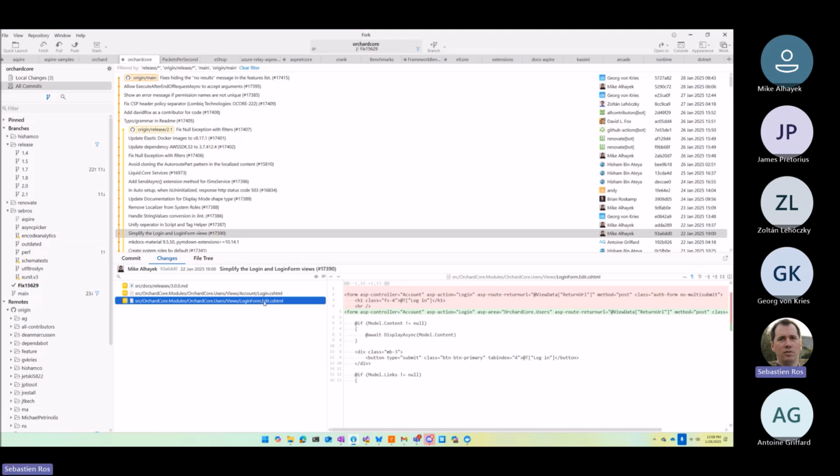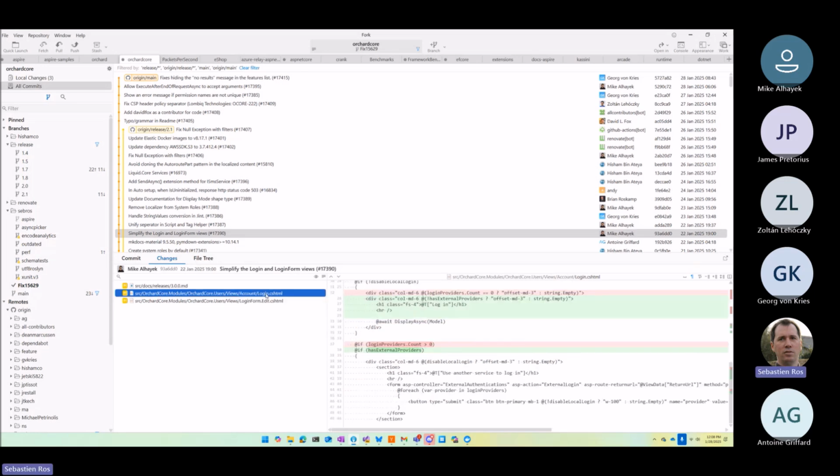Login form edit, and okay, what's the difference between the two views?